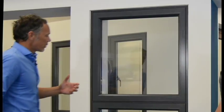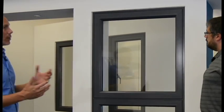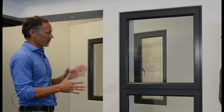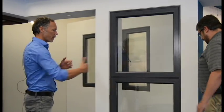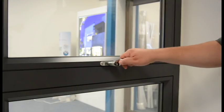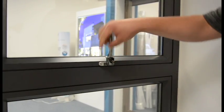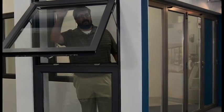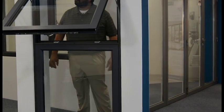Fantastic. This is our awning — in fact, it's our double awning window, a top hung design. This is a fantastic alternative to the traditional double hung window. Danny, if you want to head around and show everybody how easy this is to use, it's just a push-out handle operation. Easy to use, very simple. And you can do the same at the bottom as well.